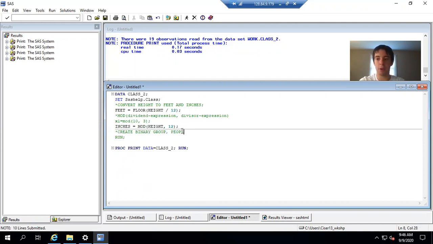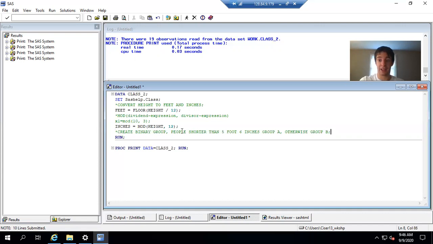I'll say people that are shorter than 5'6" group A. Then people who are otherwise, they'll go into group B. And that is my task.